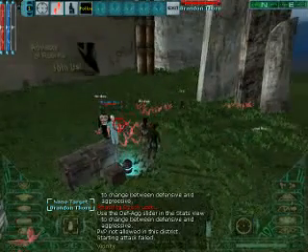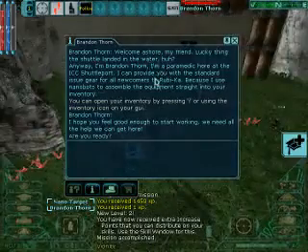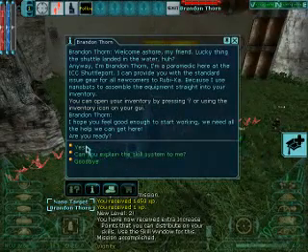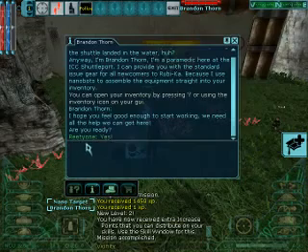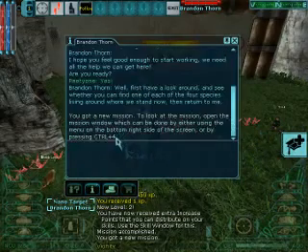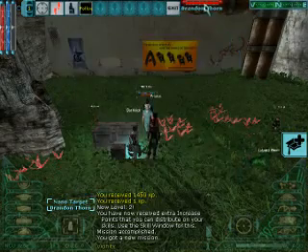First thing you do when you start up, you talk to Brandon Thorne. You can read through all this if you want. He gives you a level. I'm level 2 now, simply by talking to him. I'll explain the skill system when we get to level 4, since I don't feel like explaining it right now. He gives you a mission.